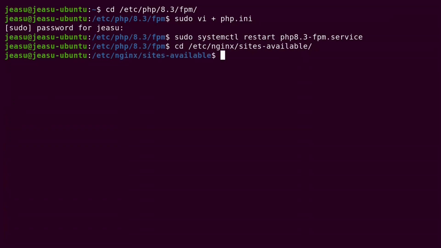I will open the Nginx site configuration file. I will deny access to the config directory for the development site of www.gicha.org.